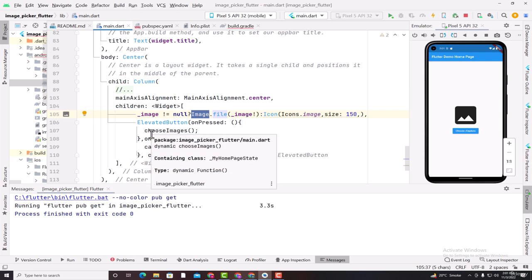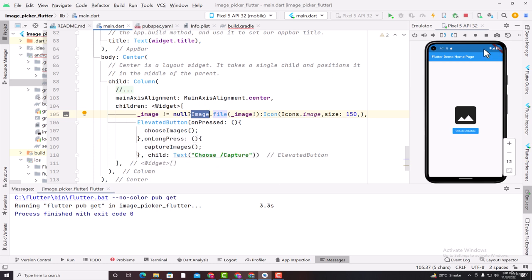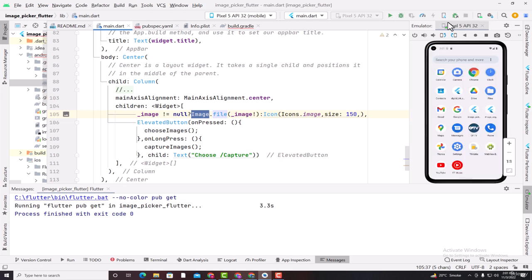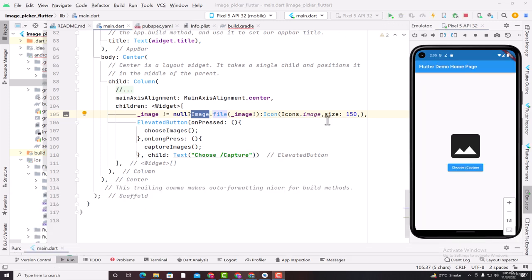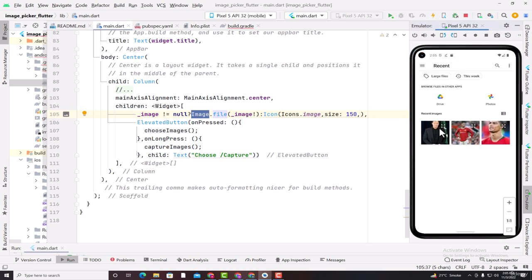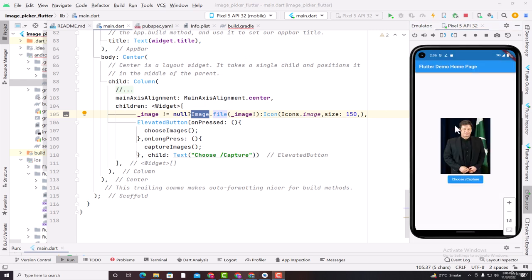So now let's install the application inside the simulator again and see whether we are able to choose images inside Flutter or not. So I am going to install this application again. So just stop this main dot dart and install the application again. So now the application is installed again, and when we click on this button, you will see the gallery will be opened. So there you can see the emulator gallery is opened, and here you can choose an image. So let's select this first image for now. And there you can see our selected image is being displayed here.